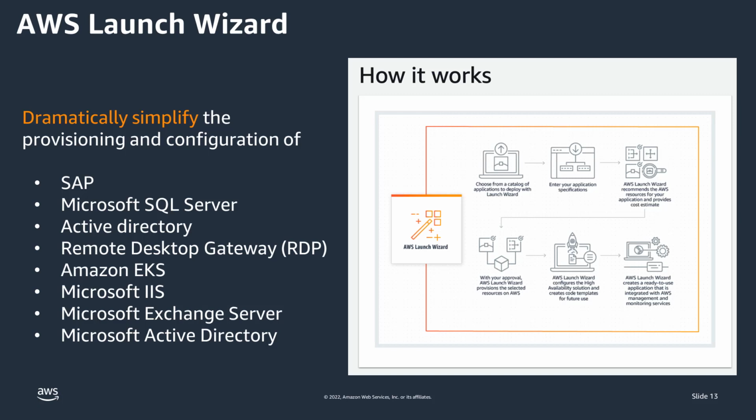But there are others. SQL Server is not so bad straight up, but when you do it in an HA or FCI deployment, it can be very sophisticated and very complex to deploy. Remote Desktop Gateway, Amazon EKS. EKS is a really powerful environment for deploying containers, but creating that base environment can be challenging, and we can help you through that with Launch Wizard. Other services like IIS, setting up Exchange, setting up Active Directory, we can walk you through and guide you through the right size of instances to use, the right storage to use, and the right settings that should go around that from a security and networking standpoint to make sure that you have the best environment you can have for your service.